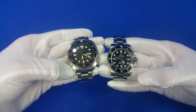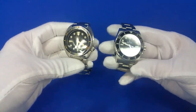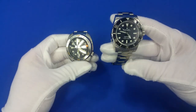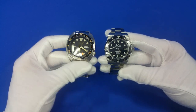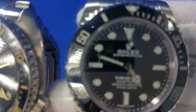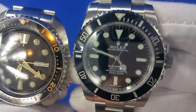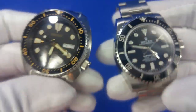That cushion case, it's so retro though. I love it. And the Rolex case with those thick lugs, love it. The Rolex has a ceramic bezel, and the Rolex ceramic bezel is actually painted with platinum, which is pretty cool. It's got that pip at the top. It's got the pip at the top of the Seiko Turtle as well.